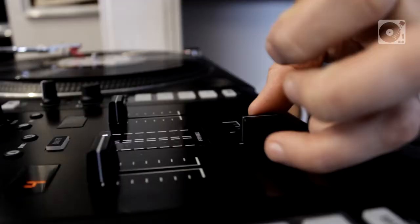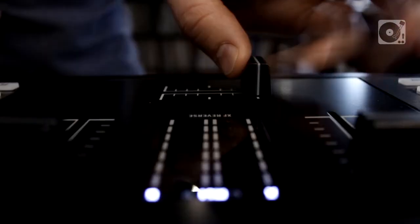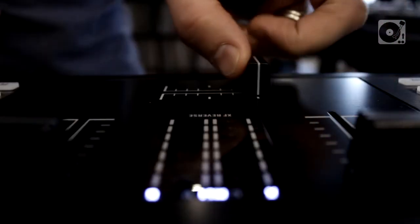I could do a 3-finger, or if I wanted to add the 4th sound in there as well. My preference personally is the 2 or the 3-finger. The 4th doesn't come across as cleanly for me personally, but there are a lot of variations and options to this scratch.